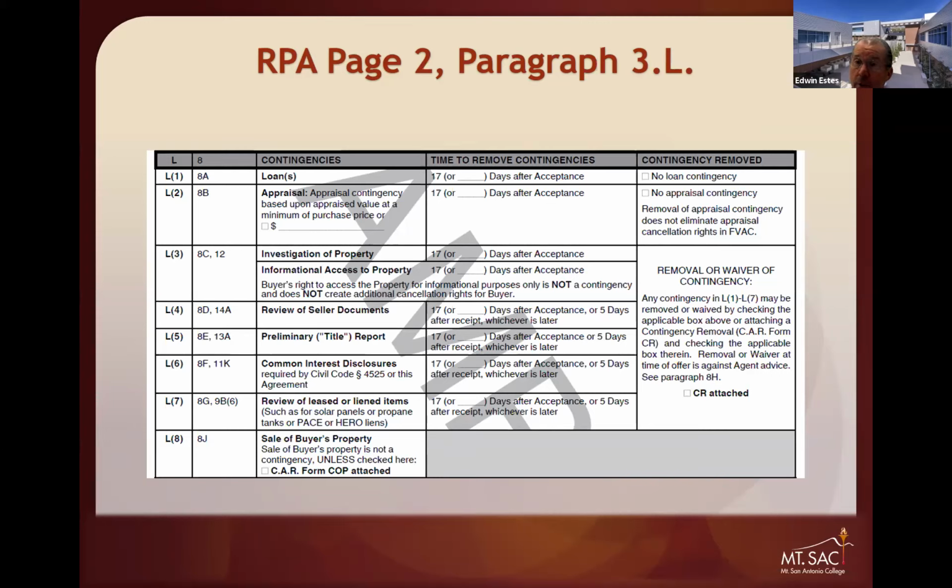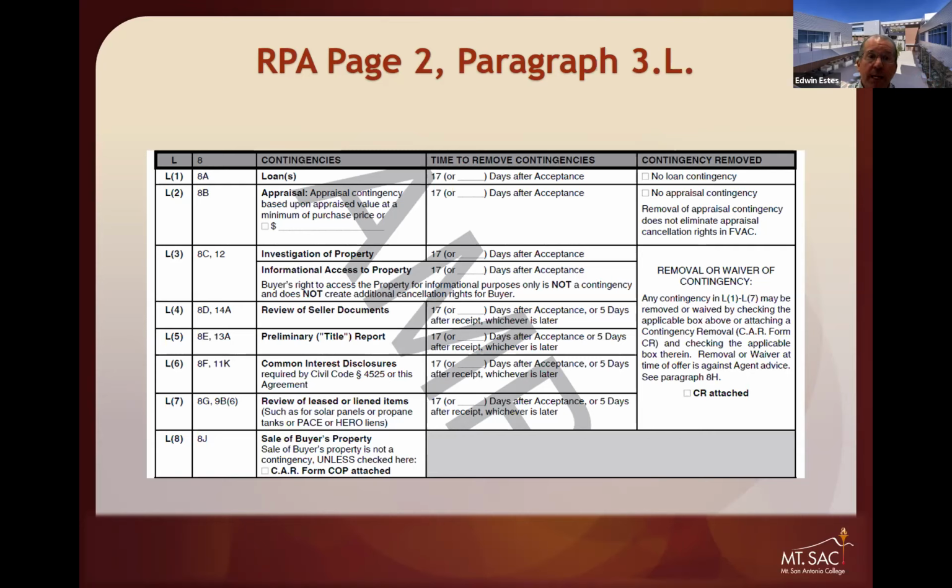So we go to column 5, we see that the loan contingency, appraisal contingency can be removed. But note, you cannot remove an appraisal contingency on an FHA or a VA loan. Well, I guess you can, but the buyer still has cancellation rights. If the property doesn't appraise on an FHA or VA loan, then the buyer can cancel. So you can't really remove that. Well, you could remove the contingency, but it doesn't do any good because the buyer always has cancellation rights with an FHA or a VA. So just FYI on that, all right?